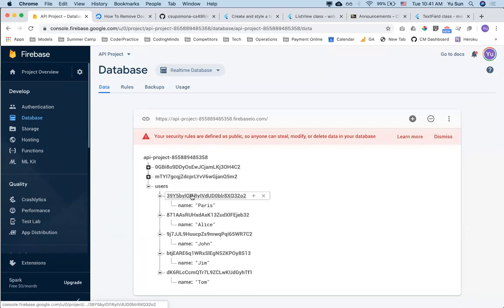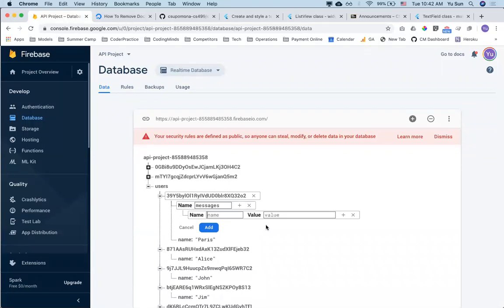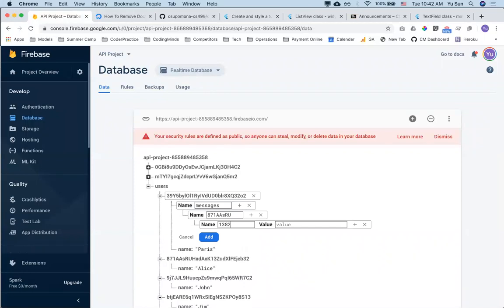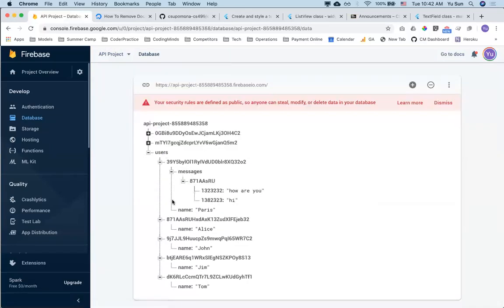So users, all right. Right now you have all the individual user information, and we need to start storing the chat information, the chat history. And the chat information is related to two users. One way you could put it right here: you can put messages. This user could chat with all the other users. For example, the next user here, I'll put the URL. That means this user is chatting with that user, and then you can have a list of messages. You can use a timestamp to store the actual message, another timestamp to store another message, something like this. So that's one way to do it. You put these messages under this user's information, and with different users, you can store their chat histories.